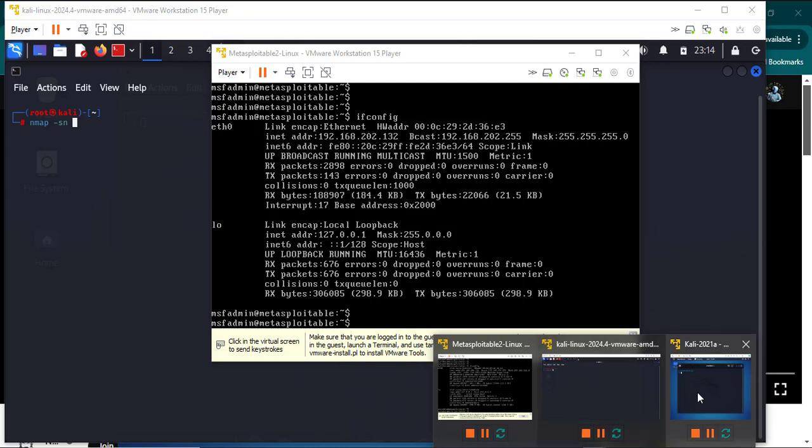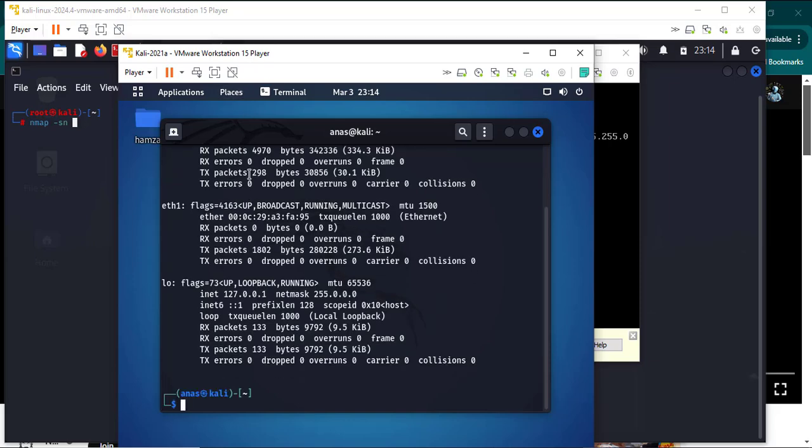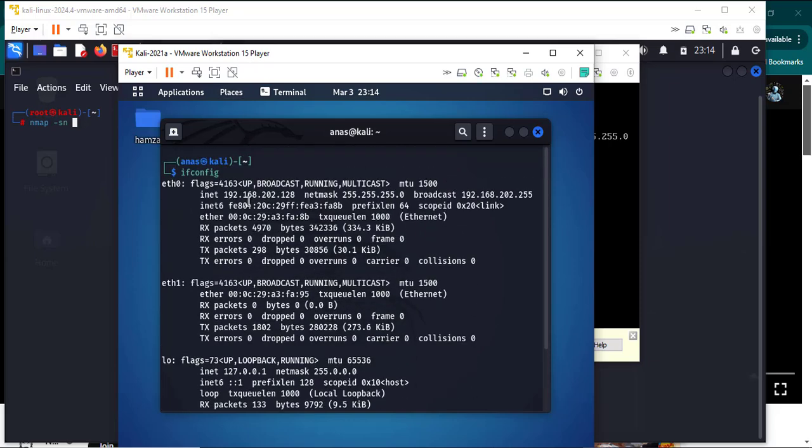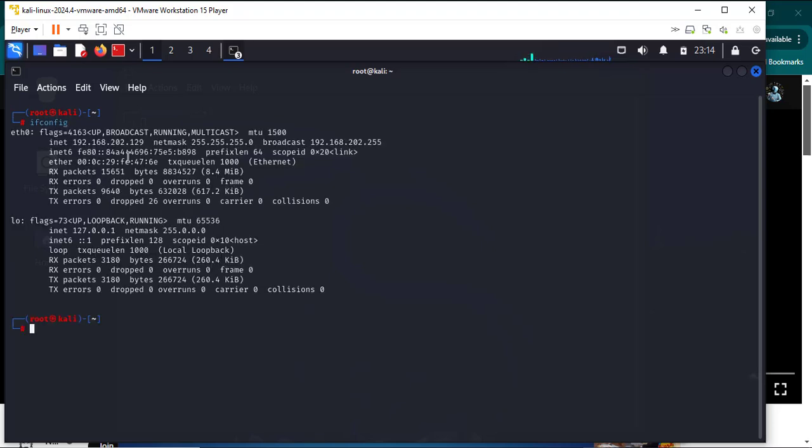And I have the Kali 2021 ifconfig, I have IP addresses which is 202.128, 132 for the other device and 128 for this device, plus my device. Before that one I have this ifconfig, my device is 129.